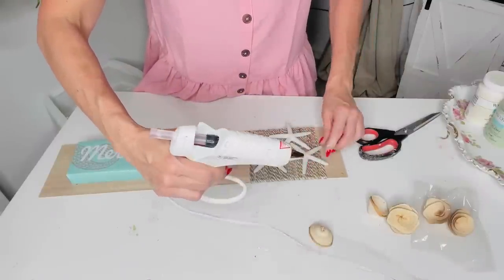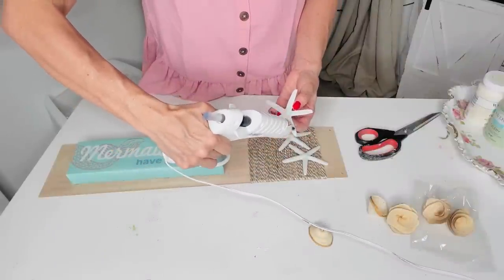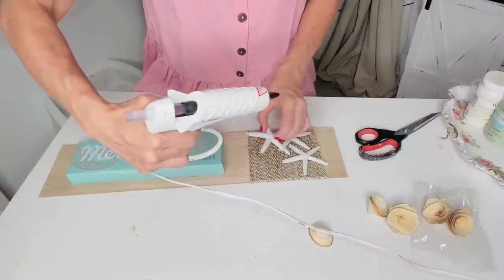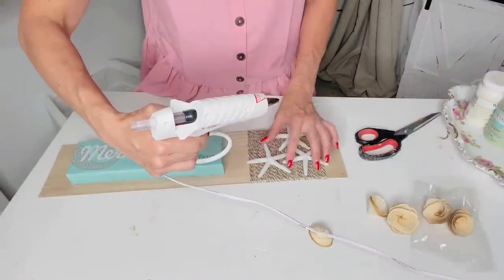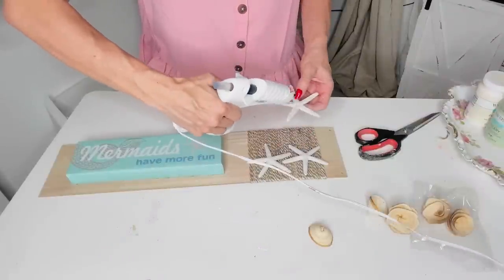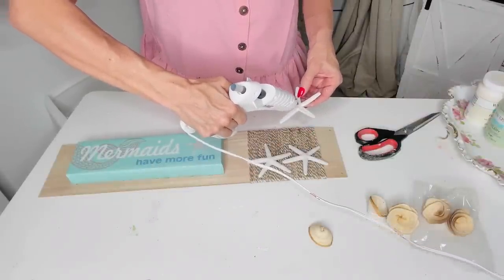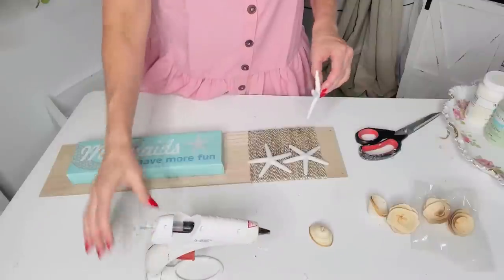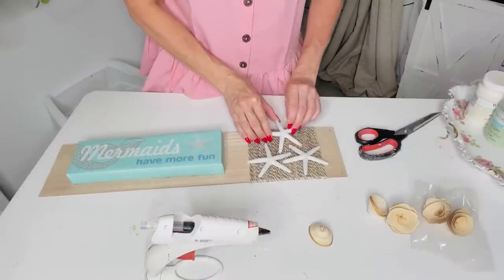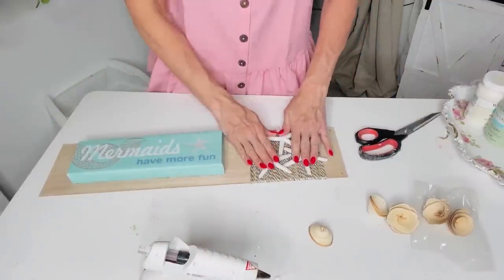Now the starfish are coming 4 to a pack and I am loving them. Actually, maybe it's 3 to a pack. Anyway, super adorable. And I think it makes it look really fun and beachy. And this would be just such an easy little idea to do for a bathroom or a kiddo's room. You could even add a little bow or some sparkle glitter to the mermaid part if you have a really sparkly mermaid in your family.